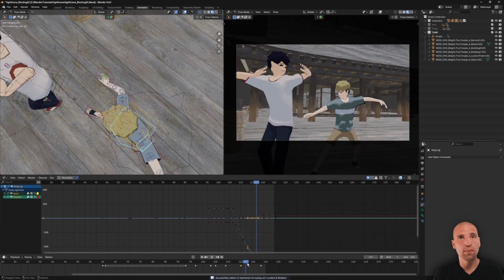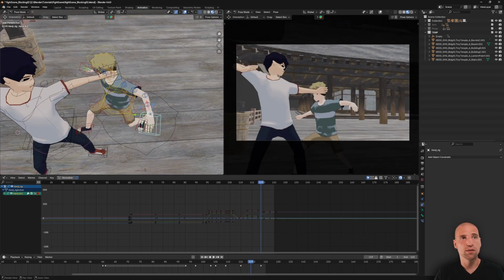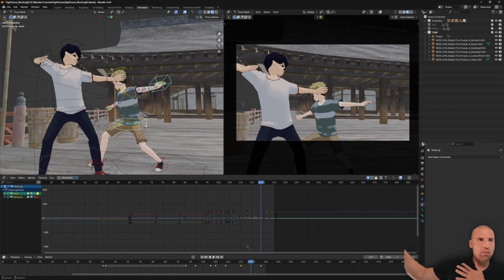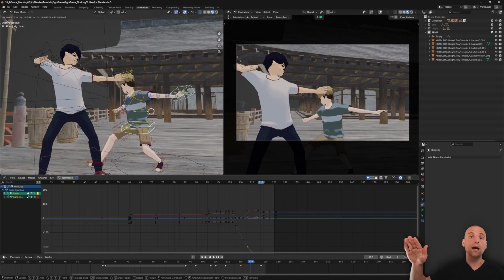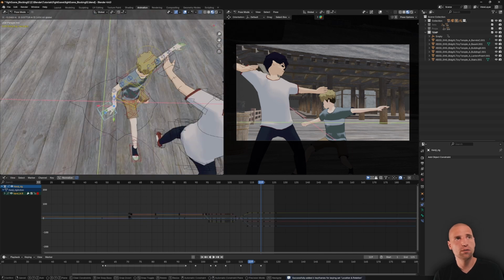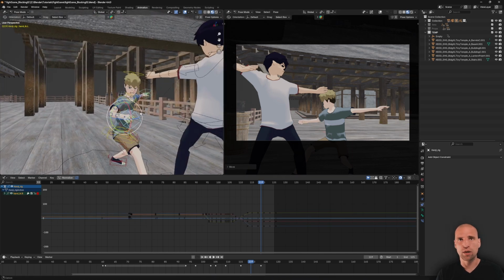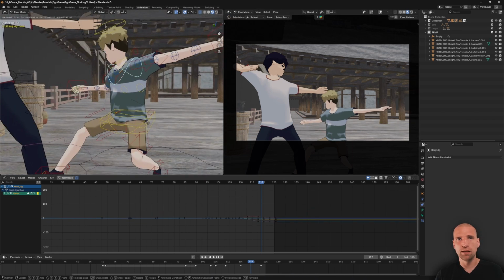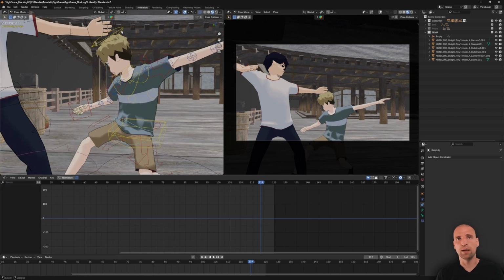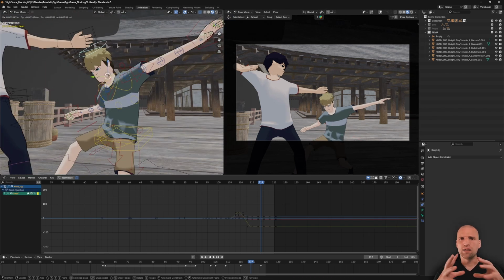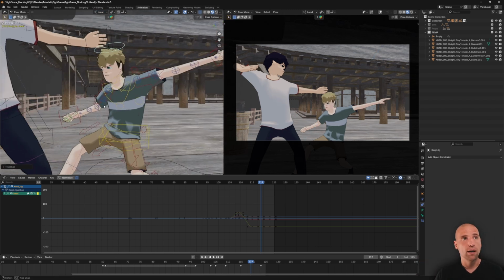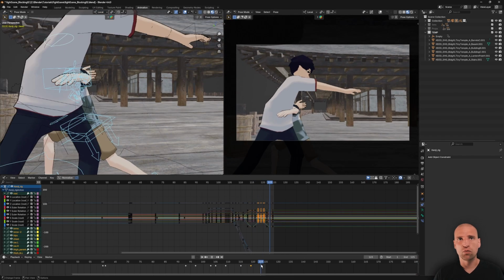But before I do, I'm exaggerating some of these poses. You can see I'm adding some drag as the body's moving in one direction. I'm leaving the arm there and really showing you that this attack is coming. And I'm not worried either about overstretching the character. I think being that it's more of a cartoony anime look, it's okay, and it definitely adds to it. Later on, I even scale some of the controls, which scales the geometry and almost adds a smear frame look to it.